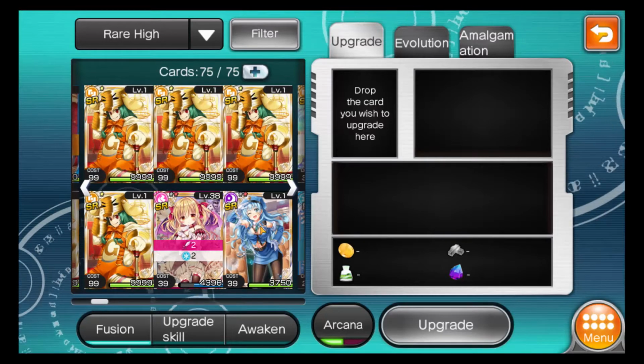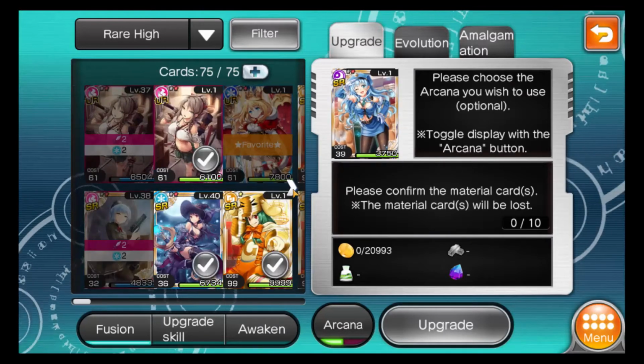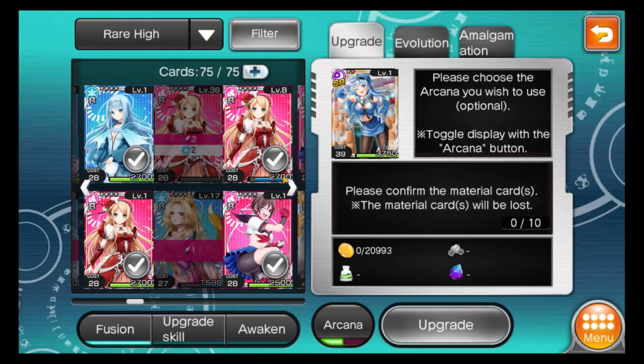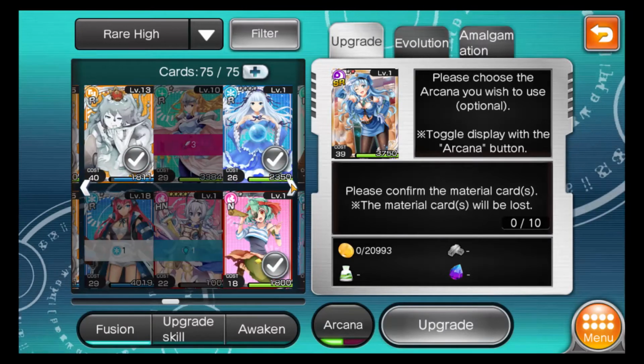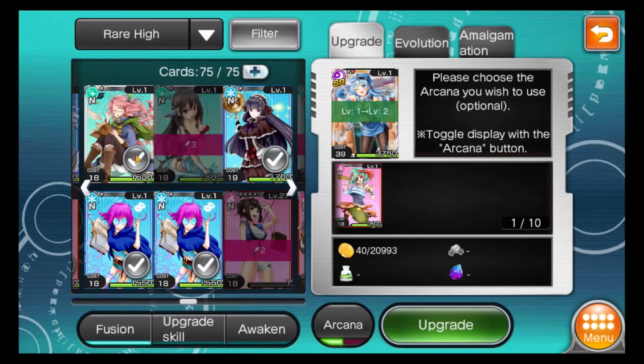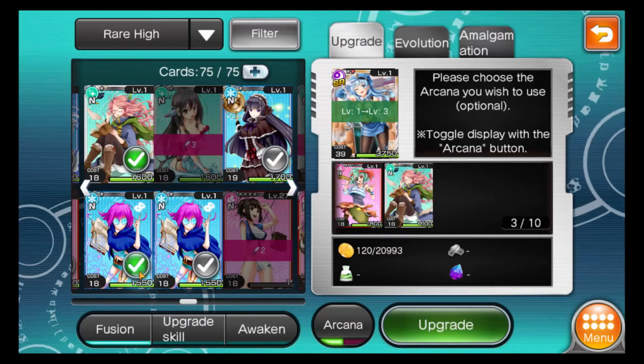So considering you're a super rare, maybe we should start leveling you up then. So we just take all these cards. We don't want to use the rare cards. Eventually, we're just gonna have a whole bunch of rare cards that we won't know what to do with all the rare cards.